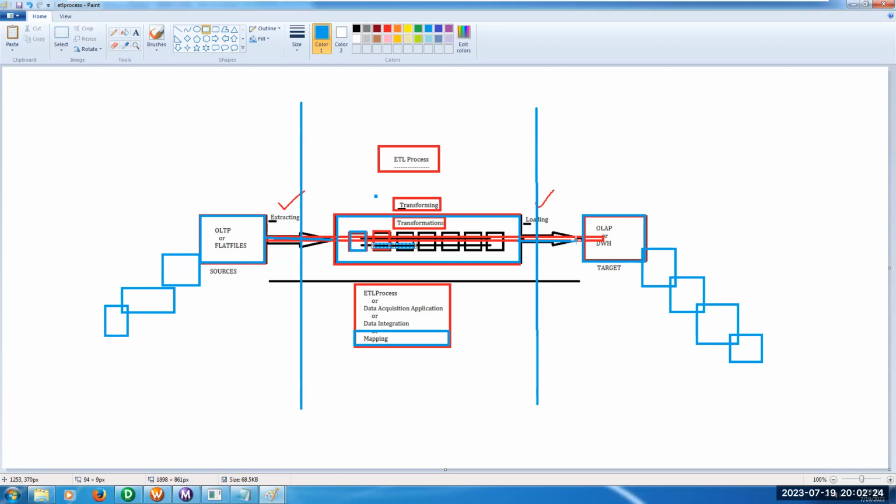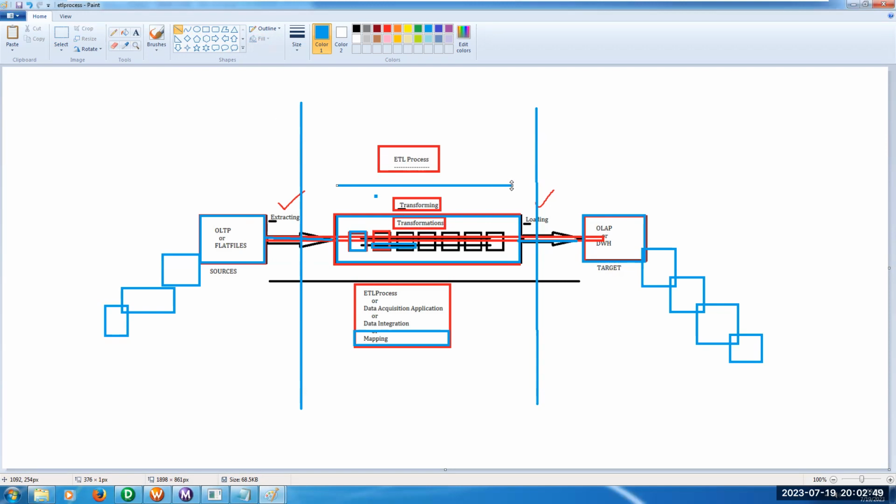Here the data coming from the sources is multiple, and the data is loaded into the target, which is the data warehouse. In between, we are doing the data conversion, so we can say that it is a staging area, where data is converted from one format to another.